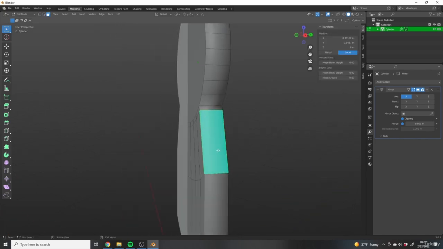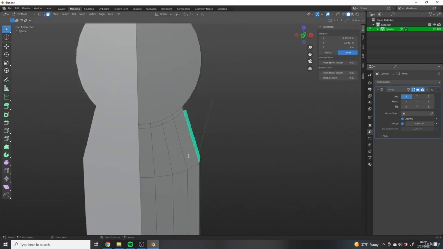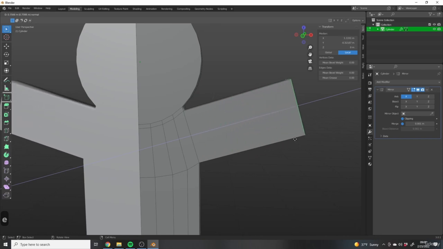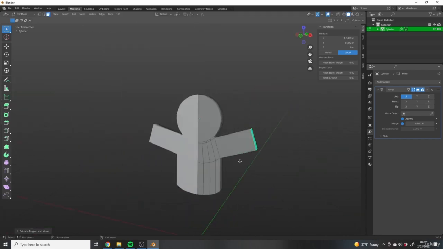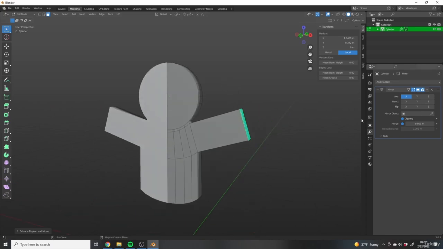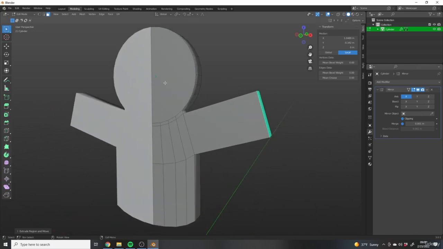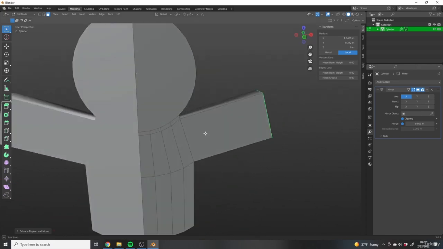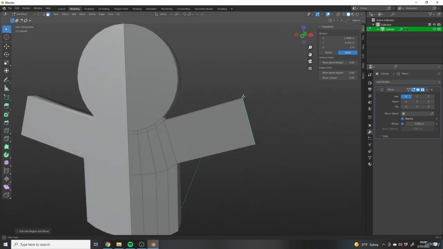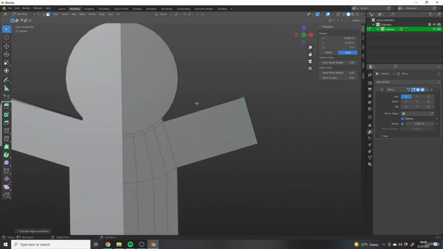Okay, so now we're gonna select this face on the side. I'm gonna hit E to extrude and bring out just the start of our arms. So now gingerbread men don't have hands or anything like that to worry about, but their arms are much more rounded.